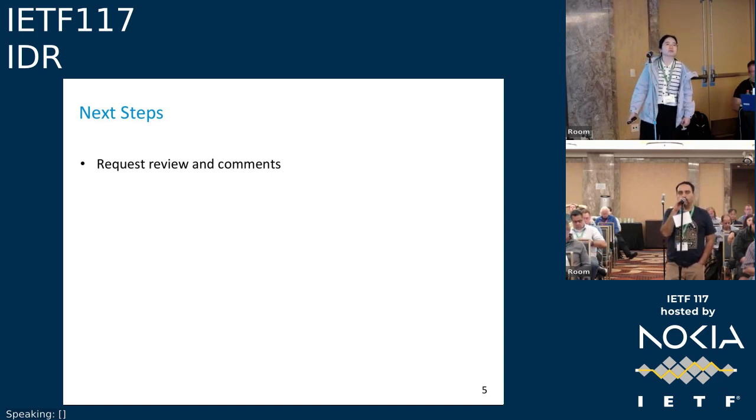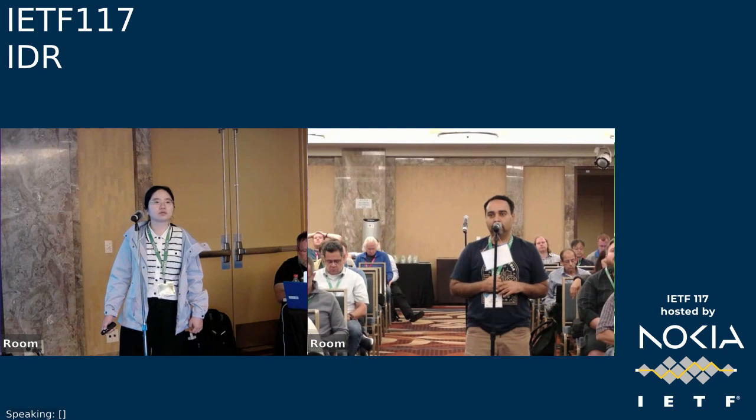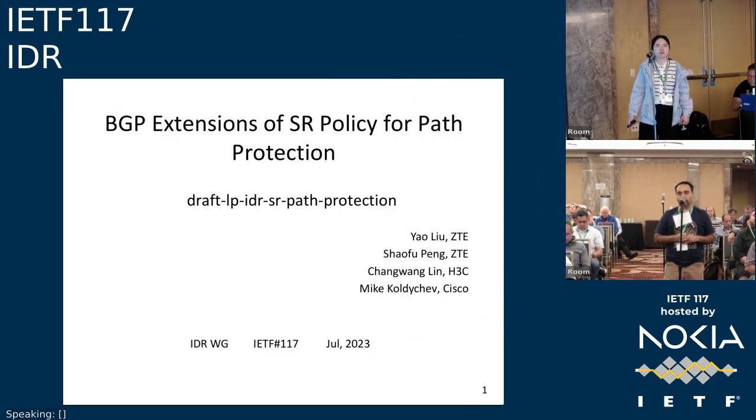Ketan Talaulikar, Cisco. So within a candidate path, all the segment lists are supposed to be for load balancing purpose only. Only using it for like active backup violates the SR policy architecture. I mean, if you want to do active backup, then that's between candidate paths, not at the segment list level. If you look at the PSEP draft that you referred to, that specifically says that this multipath backup is not applicable for SR policy. So maybe you can take a look. Yeah. Okay, I'll go back to check that. Thank you.